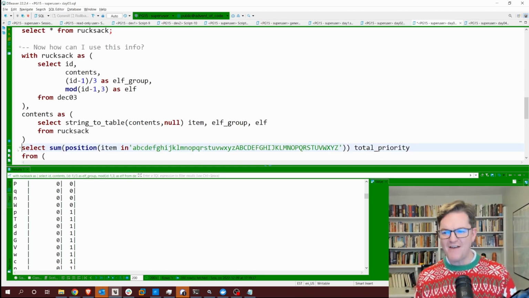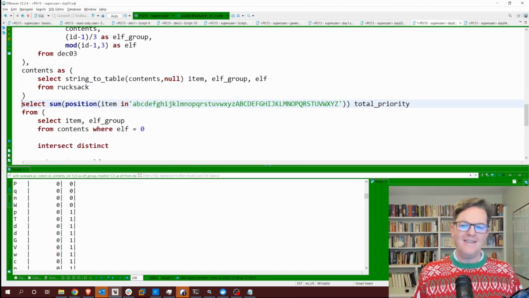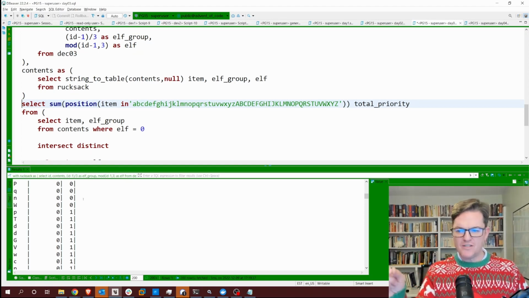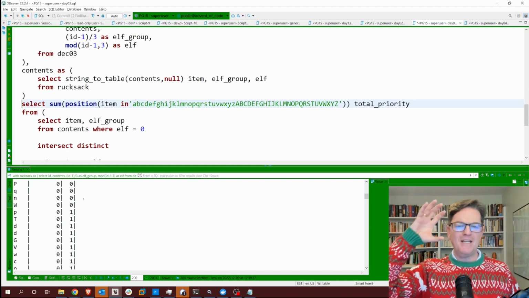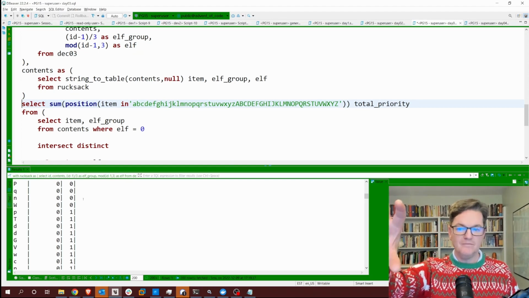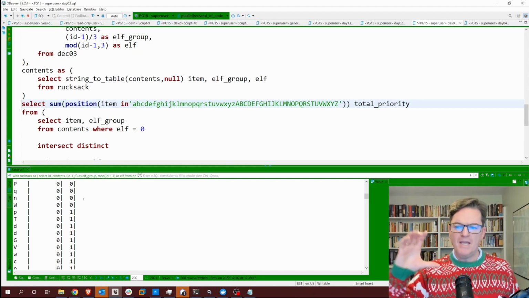So again, after I had realized the intersect as probably the easier way to do this, that seemed a lot easier. So I could say, hey, the item and the group where the contents are for ELF1, so I'm basically taking this whole big thing, and now I'm getting a smaller table for ELF1, for ELF0, but ELF1 in every group, get all of their items.